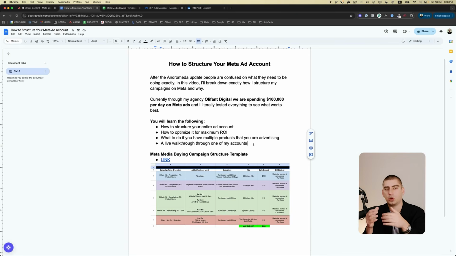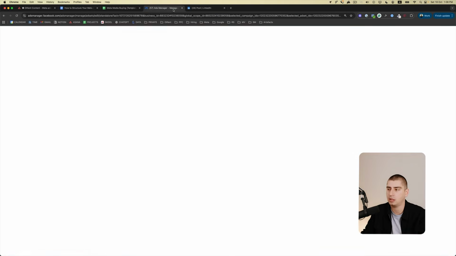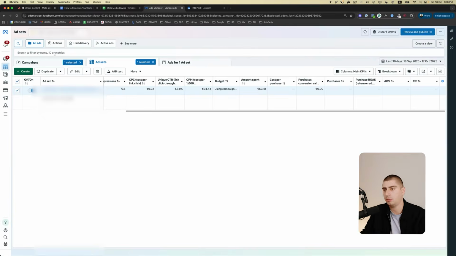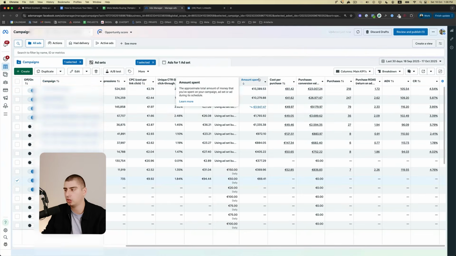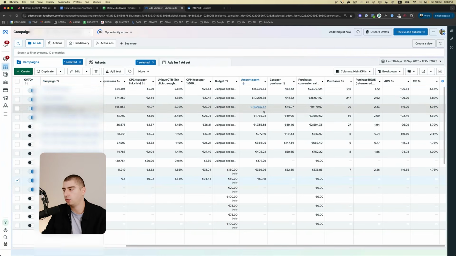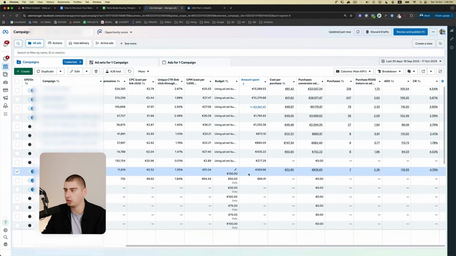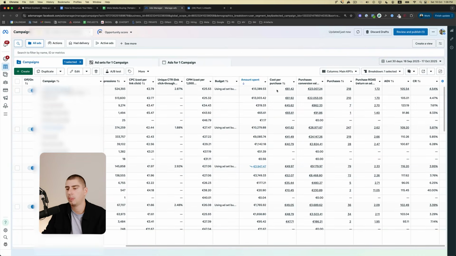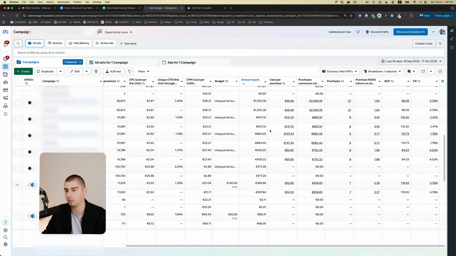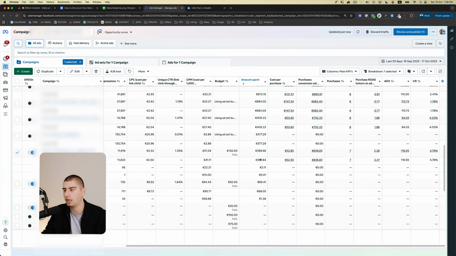I still have some legacy campaigns running, and I'm going to give them more time and see when I'm going to transition to this new structure. But you get the idea. It's good to have a good separation between where your budget is being spent. When you click on the breakdown, on audience segments, what you'll be able to see is that my new campaign, for example for cold traffic, is spending all of my budget on this specific audience, new audience. And this is exactly what I want this campaign to do.